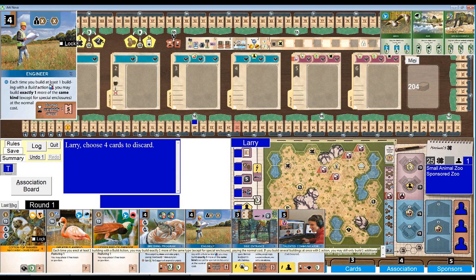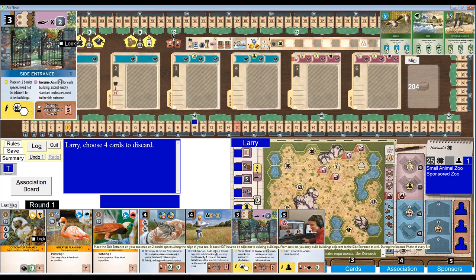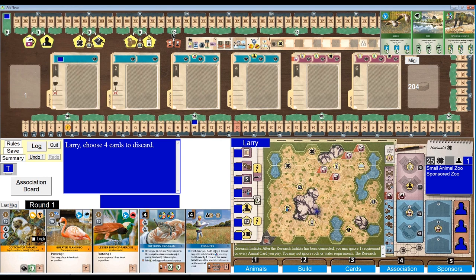I was also dealt engineer. Each time you build at least one building with a build action, you may build exactly one more of the same kind at the normal cost. Not bad. Side entrance: place on two border spaces, need not be adjacent to other buildings. Gain $2 for each building except empty standard enclosures that are next to the side entrance. That could actually come in very handy because I'm playing research institute. When you place your first polyomino, it has to be placed somewhere on the border. But because I have side entrance, I could place maybe over here somewhere to start off, but then put the side entrance over here, and that way I can build off of the side entrance or build off of whatever structures I have over here to the east. So that offers me some flexibility in that sense.